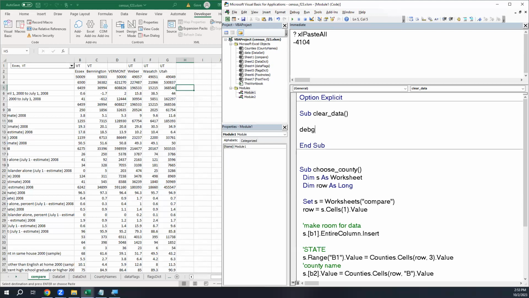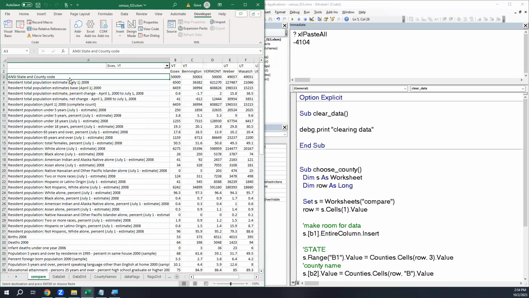And debug print clearing data. Now, in the same way that we put the drop down here to be able to invoke code when the user selected a particular one, I'll just hold the control key down when I click on this. That will select it instead of actually choosing it. Once I have it selected, I'll just drag it to the side, because I think I want the clear button to be to the right of it. So I'll use the clear button to cover over that number.